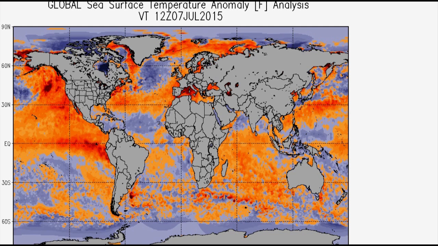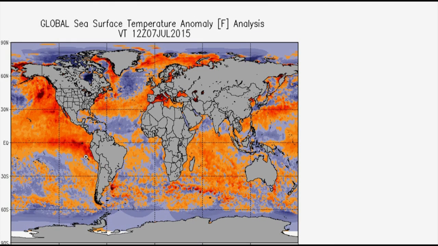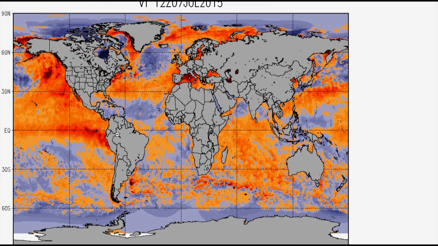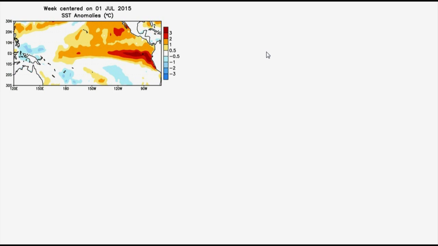So the waters are definitely abnormally warm. These are the sea surface temperature anomalies across the globe. Here's the typical El Nino pattern that we're seeing. It's very strong, still off of Peru with that tail kind of going off of it. We can see that also when we start watching an animation. These are just sea surface temperature anomalies, and we can see that tail that really starts to grow off of Peru.